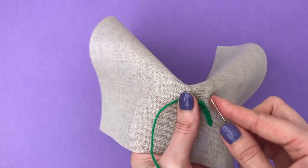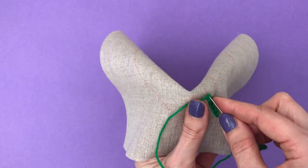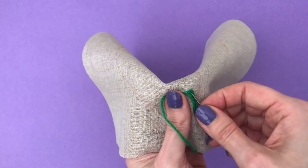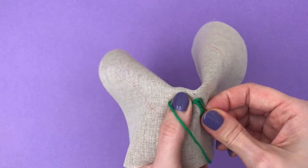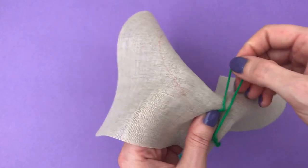I just checked, so 3 millimeters are about 1/8 of an inch. So this is how big or small I make the stitches roughly.